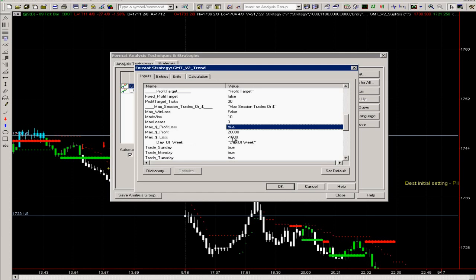So basically what this system is telling us is that, who can tell me what this setting here is doing? Remember, tonight's a training session and I want plenty of participation, so I'm expecting that everybody gets involved and just tells me exactly what's going on in relation to the settings and what's happening with the strategy. So who can tell me what this is doing to the strategy itself when we turn true on?